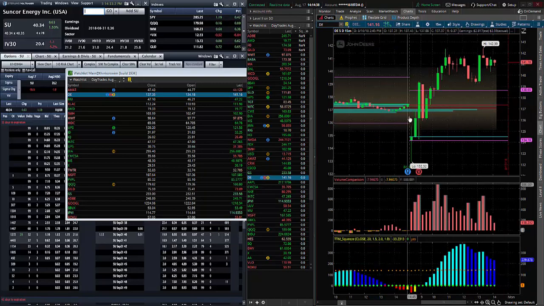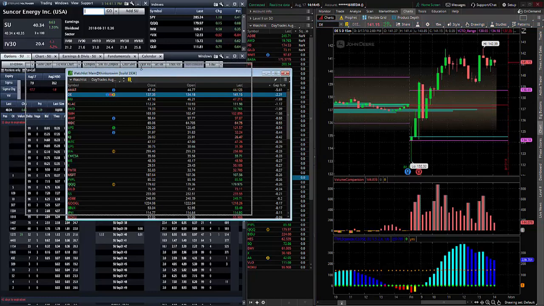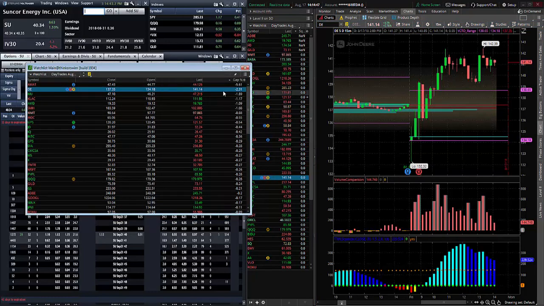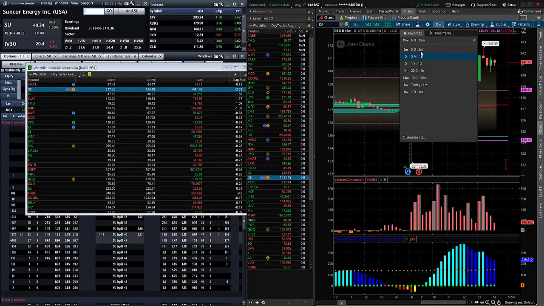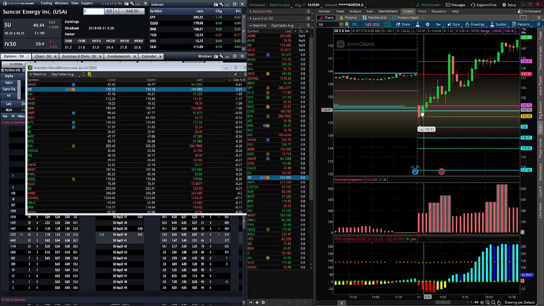Let me see if I can make this a little bit clearer for you. There we go. Okay, so we're looking for at least a 1.5% gap up or down to even consider being part of this. But Deere had a 2.3% gap down. And as we go back into this, we use a 5-minute chart for this, not 15. There's a 5-minute chart. We look at the first 2 bars. That's going to be the definition of our gap.